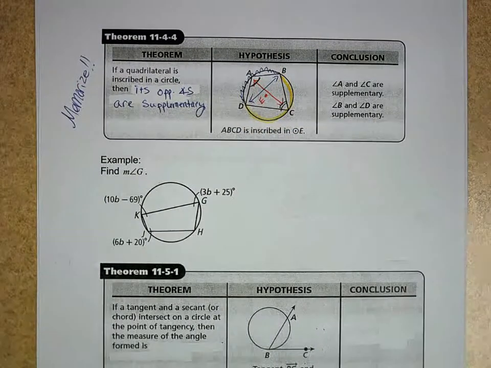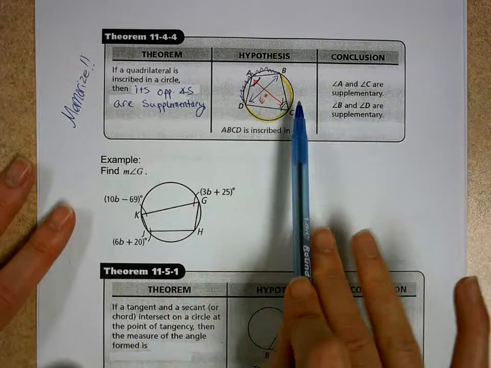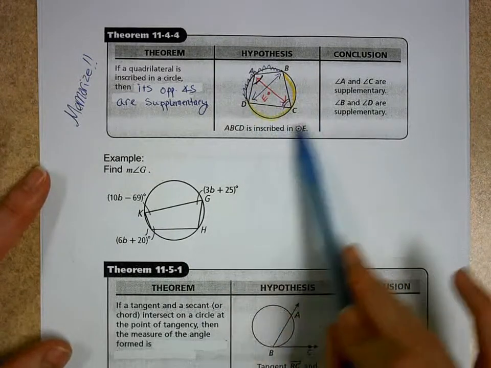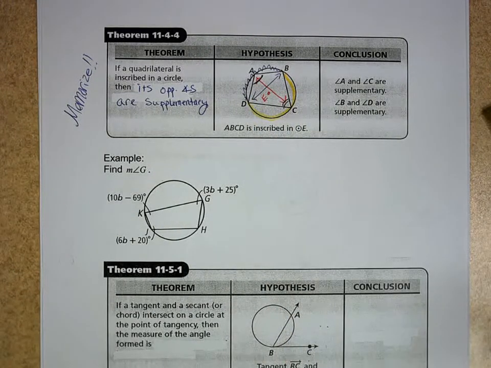Now, remember it says the two angles are supplementary. Well, think about the common sense why. If I have an inscribed angle, it's half the intercepted arc. Well, what's the sum of their two arcs? 360. Well, what's half of 360? 180. So you know those two angles are always going to have to add up to 180 degrees.